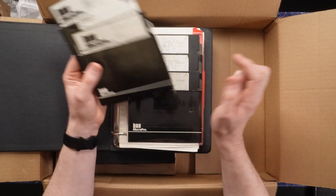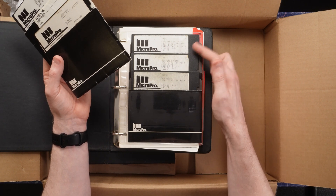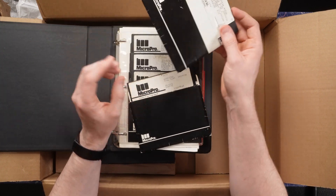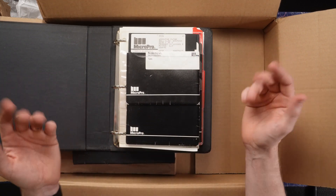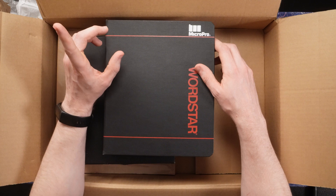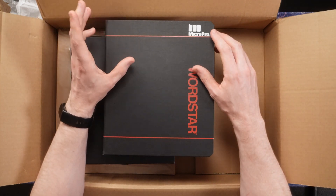Copyright 1979, but it looks like this is a 1984 release. It comes with the WordStar Tutor, so I can finally learn to type rather than just using one finger, which is what I do at the minute. So that is so cool. Next time I've got one of these machines up and running — in fact I'm doing something with the Atari PC at the moment, spoiler alert for those of you who've made it this far.